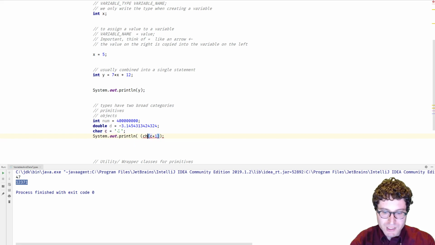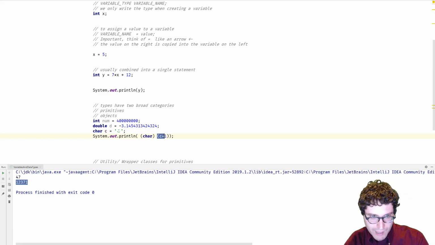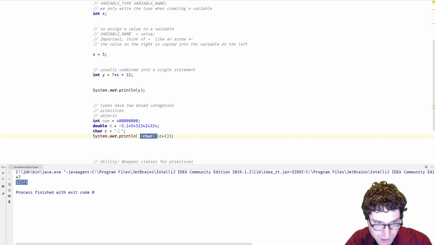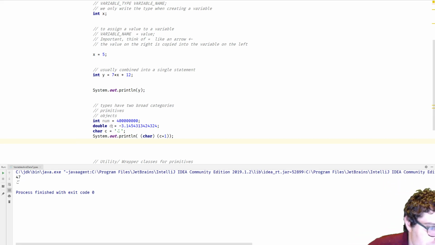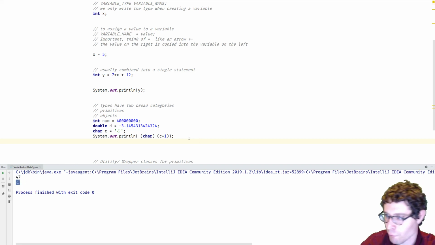And what I'm doing over here, this thing in parentheses, is something called casting, which says, I know that adding 1 to this turned it into an integer automatically, but if I put this in parentheses, I want to cast it as a character. I want to treat it as a character. So that's one way to convert these numbers. And notice that it looks the same, except it's got these little marks over here, which basically turn this from a ko to a go, from an unvoiced syllable to a voiced syllable.